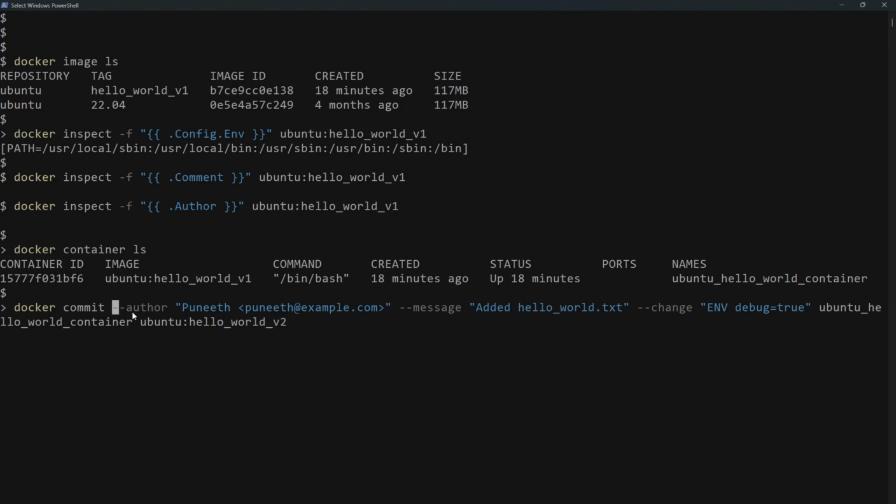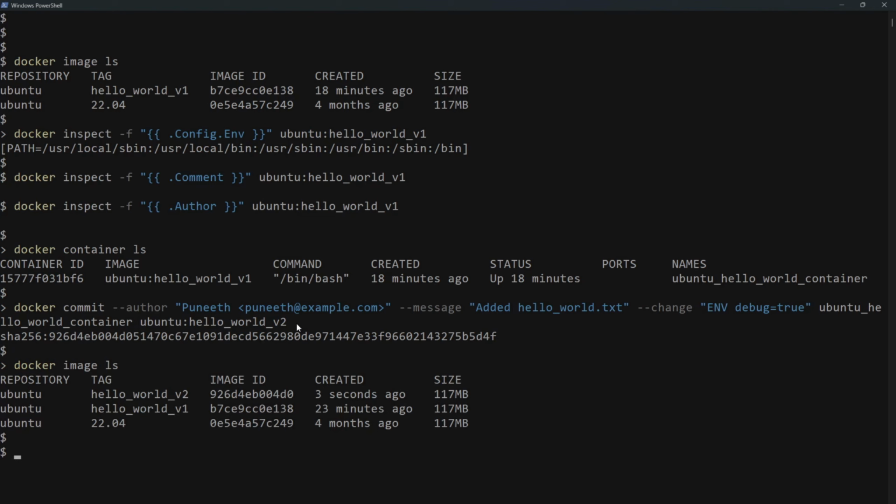Here let us use the author option to provide the author name. Let us give a custom commit message called added hello world.txt, and let us change the environment variable and add a flag called debug equal to true in the environment section. Now I'll provide the container name and the new image name and let us hit enter.